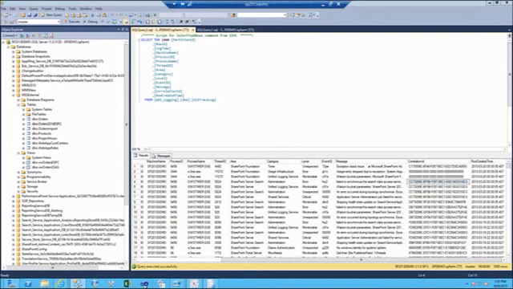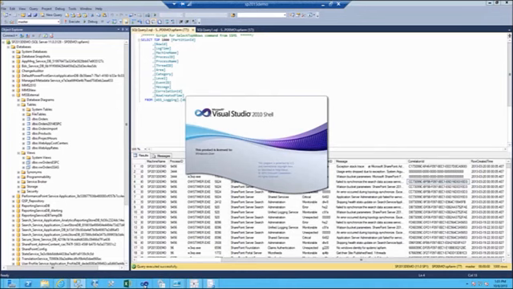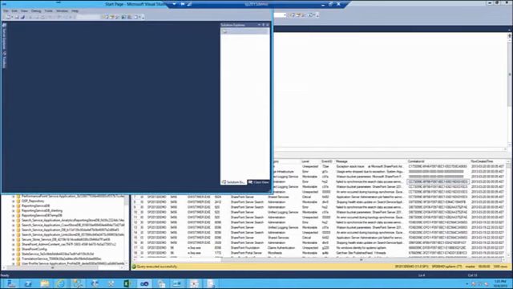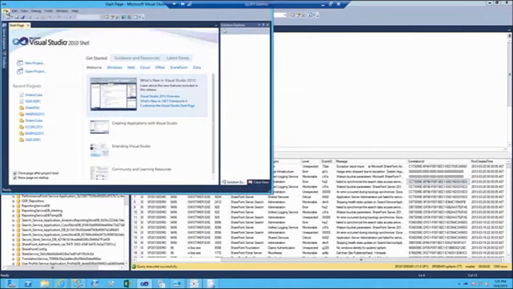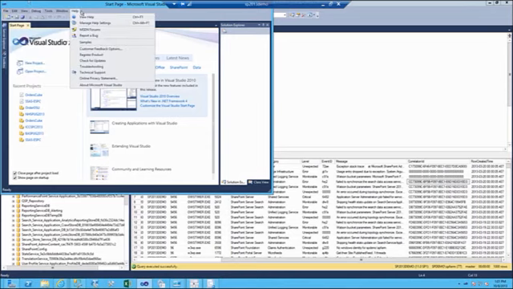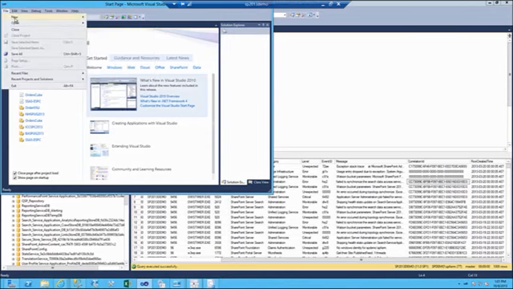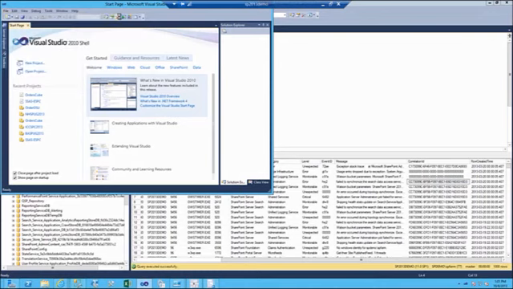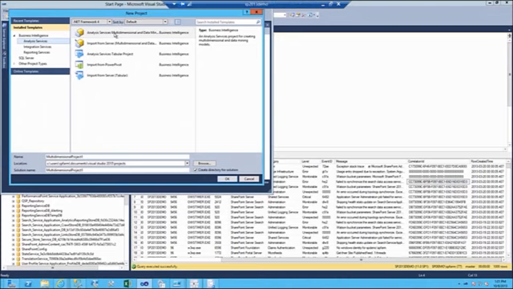So SQL Server Data Tools is also installed here. You'll see it comes up with this little Visual Studio message. And the first thing I want to do is create a new project. And this is going to be an Analysis Services multidimensional project.